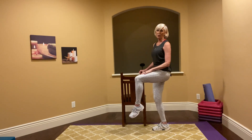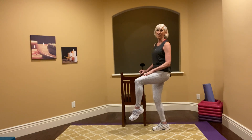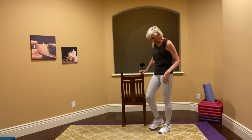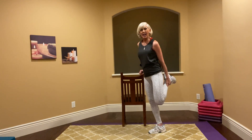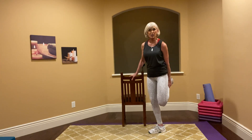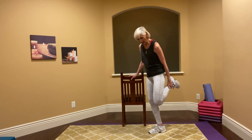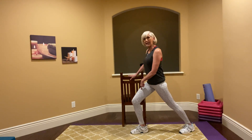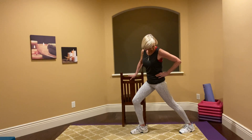Two more sets of eight — last eight, and one. Good. Shake it up. Let's do a little stretching. You might feel it in your quad, so grab that front ankle, hold it back, bring your knees together, and just hold that stretch. And because we didn't really stretch those calves before, take that same leg back, press the heel on the floor, lean your body forward, bend that back knee, and let that stretch go all the way through your calf and hamstring.